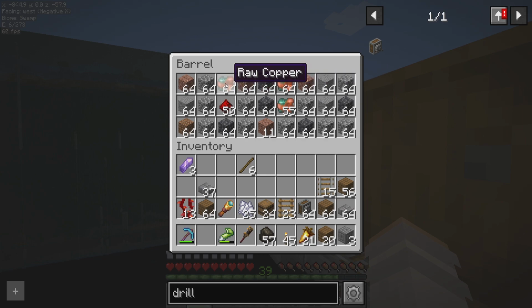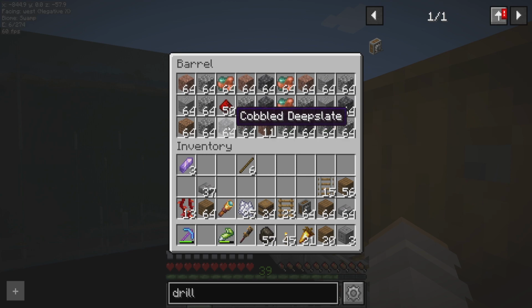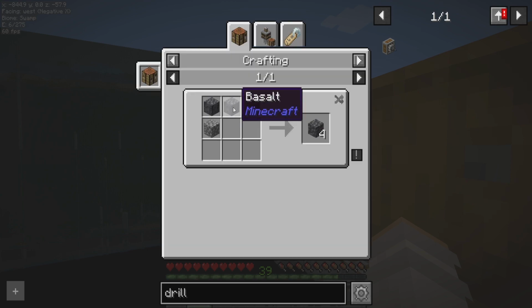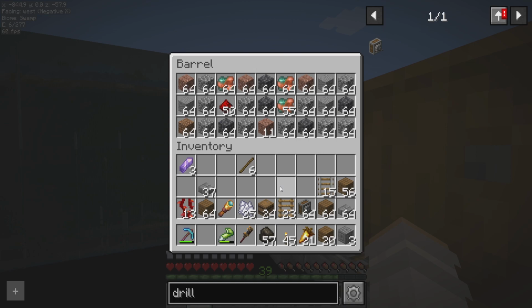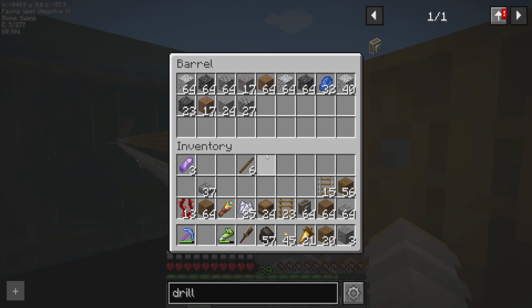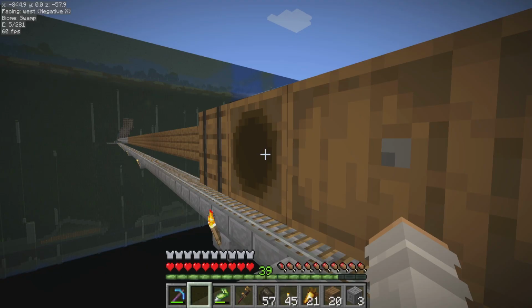Oh, look at this. We've got some copper, some redstone. Those are both welcome. Some cobbled deep slate. I'm not even sure if I can create deep slate. Can I? Oh, I could create deep slate. So that's farmable. Interesting. A little bit of lapis. That's welcome as well.